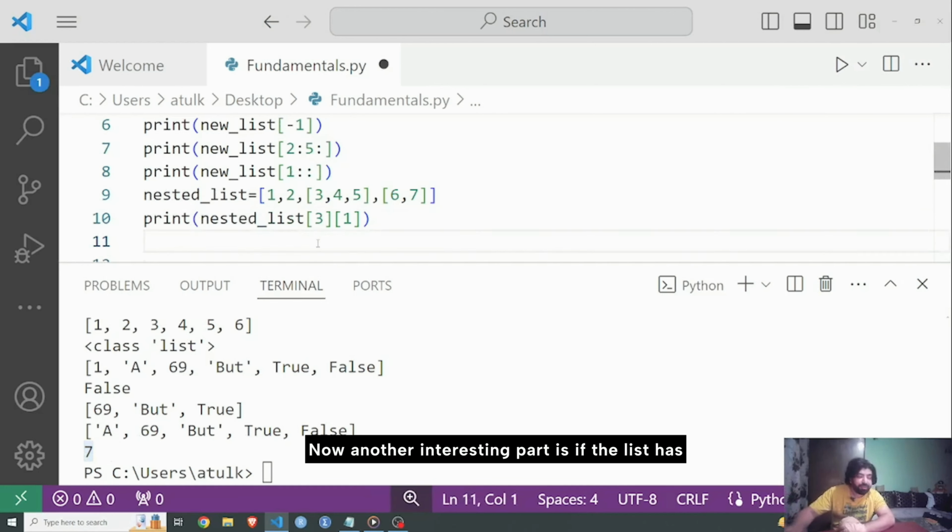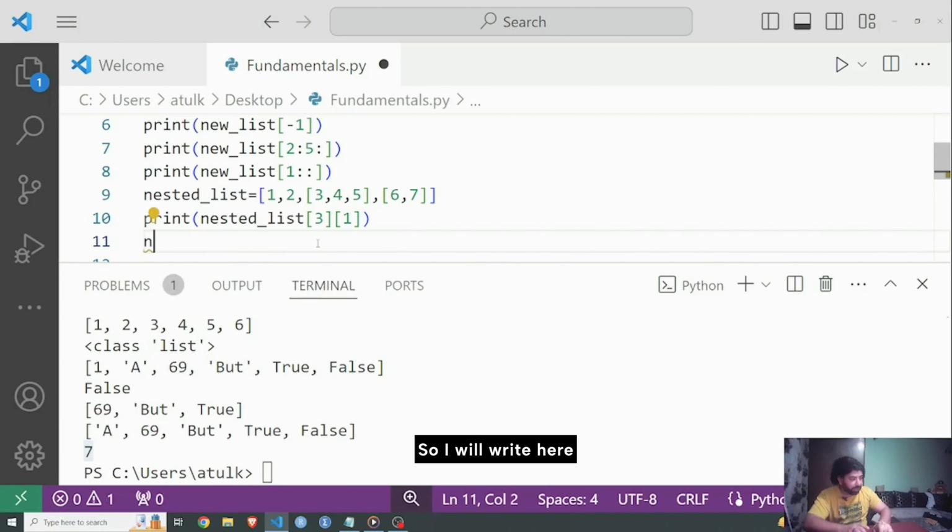Now another interesting part is, if the list has been created earlier, I can add elements to it, and I can also drop elements out of it. In order to add or drop elements from the list, we use the append and pop functions. So let us see an example of that also.